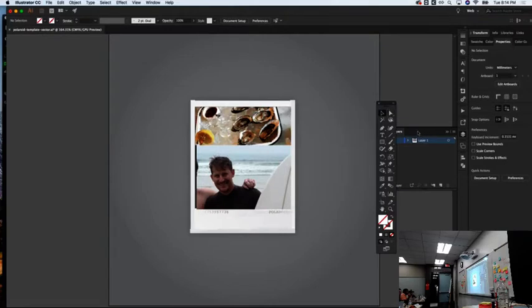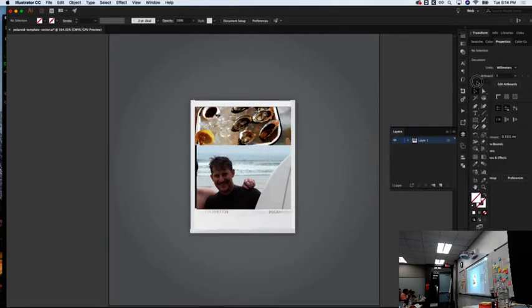One thing that's important when designing in Illustrator or any of these tools is you don't want to ever leave a layer that just says Layer 1. You always want to label your layers. Sometimes you're not the only one who's going to touch these files, and especially if you're working in UI, you are not the only one who's ever going to touch them. So file maintenance becomes a huge aspect of this. So I'm going to call this first layer Polaroid Images.